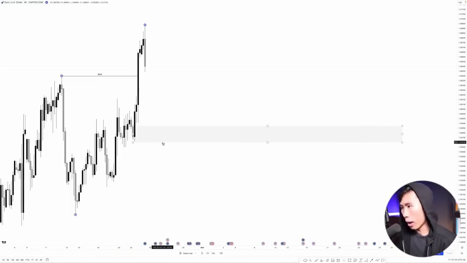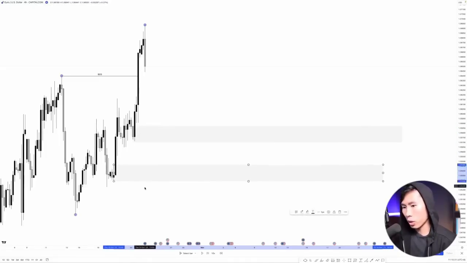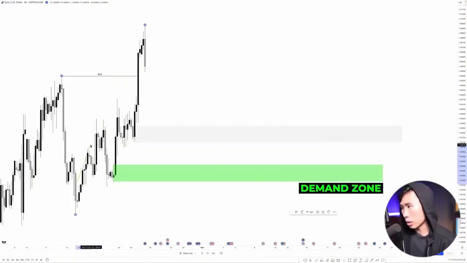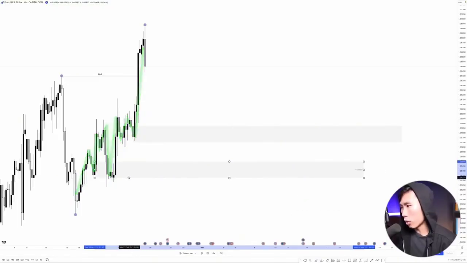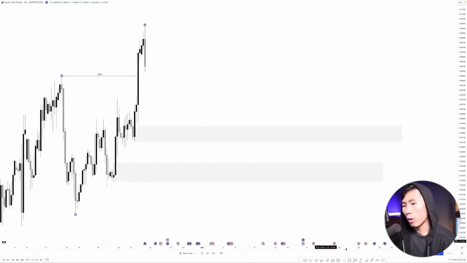The second demand zone that we have is potentially this one right here. So once again, what do we have? Price started consolidating around here, and then demand stepped into the market and pushed price up. You could mark the first one right here, but you can see price has completely disregarded it, so it doesn't make sense to mark it since price has already disrespected it. So that is when you mark up this recent demand zone. Again, we get a consolidation, demand steps into the market, and boom, demand pushes price up.